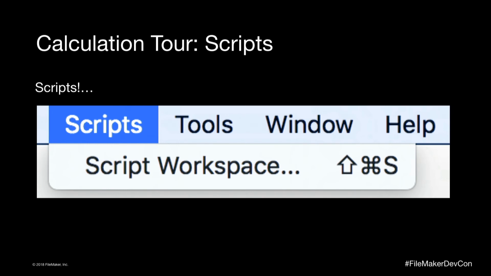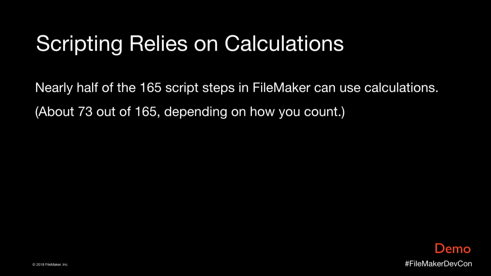Now, there's no possible way that in an hour we can go through and show you all the different ways that you could use calculations in scripts. So I'm not even going to try. Instead, I want to leave you with a very fundamental piece of knowledge about this, something that you hopefully can use over and over again. So, fun fact, nearly half of the 165 script steps in FileMaker can use calculations.